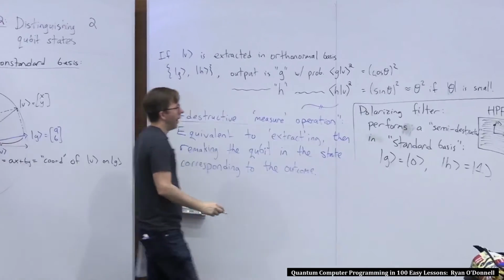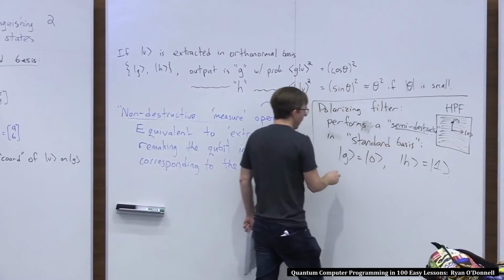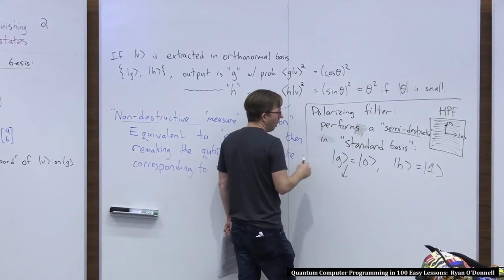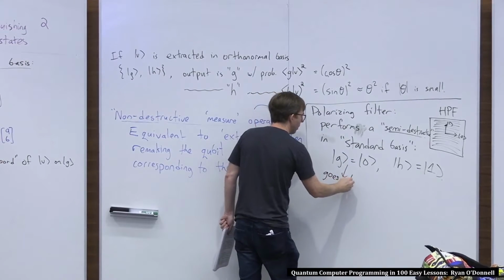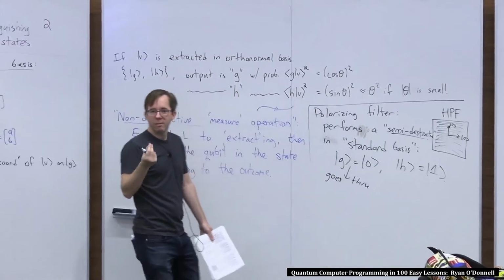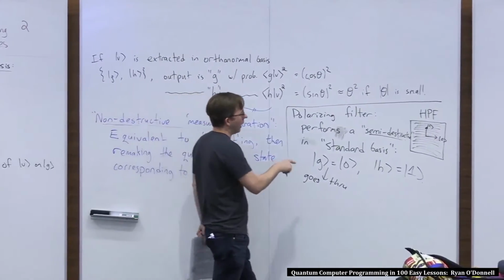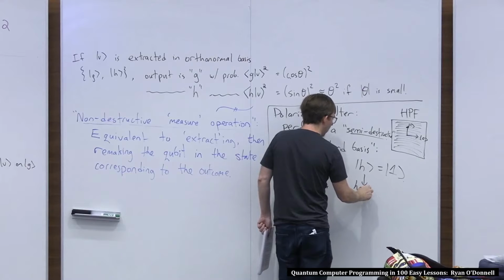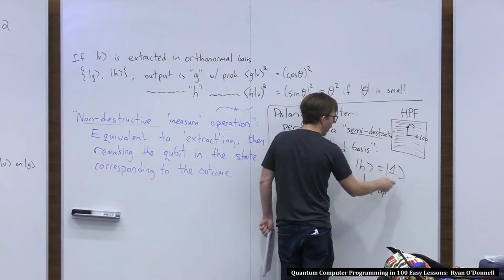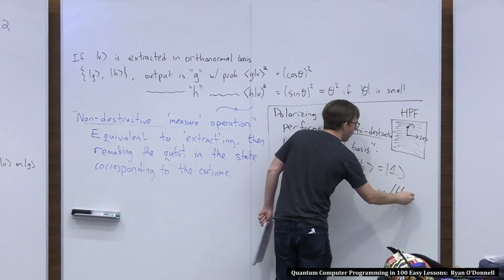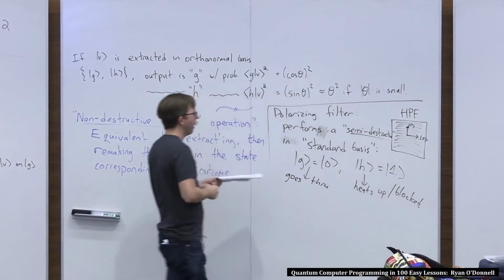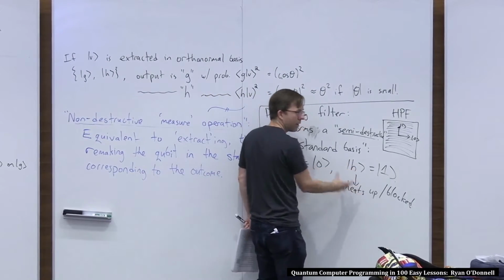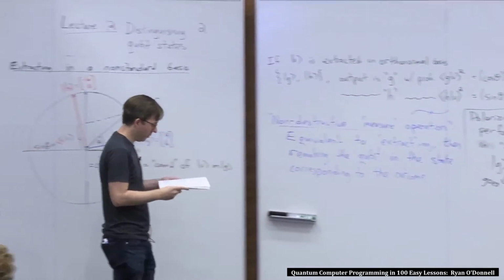And why do I call it semi-destructive? Because the way it physically works is it measures the photon, and if the measurement outcome is G, which is 0, then the photon passes through, which is nice because then you can see it. On the other hand, if the measurement outcome is 1, then the photon heats up the square, but it doesn't go through. It's blocked, so you don't see it. It's kind of funny because if the measurement outcome is 0, it's not deleted, and if the measurement outcome is 1, it is deleted. So that's why I say semi-destructive.